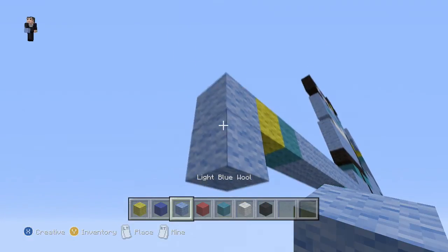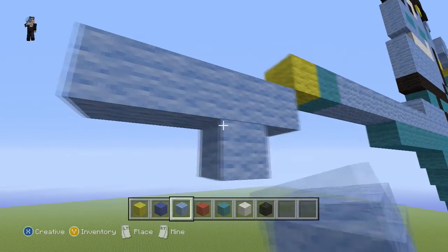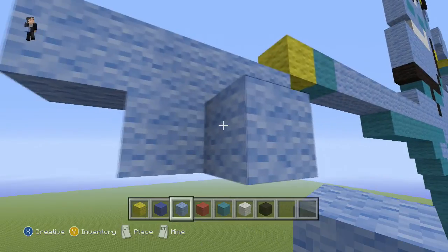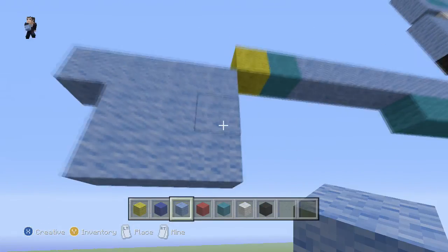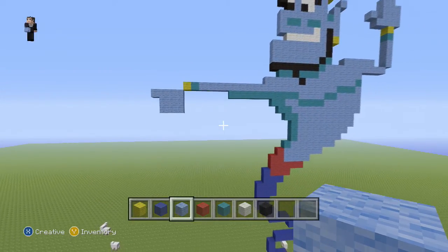Now we're going to grab our light blue wool. We're going to take that block out so we can begin with this. This is going to be 4 across. And we're going to start right here. Then we're going to bring it 3 down. So that's his little hand. We're done with the genie from Aladdin.